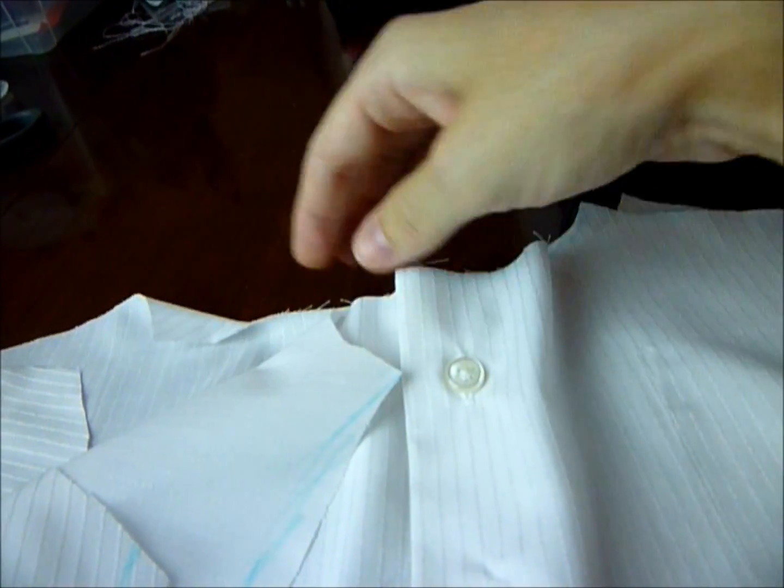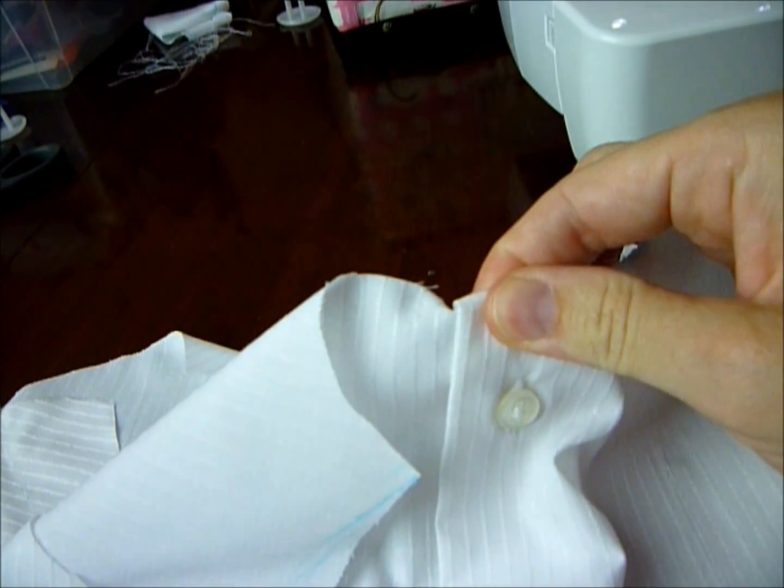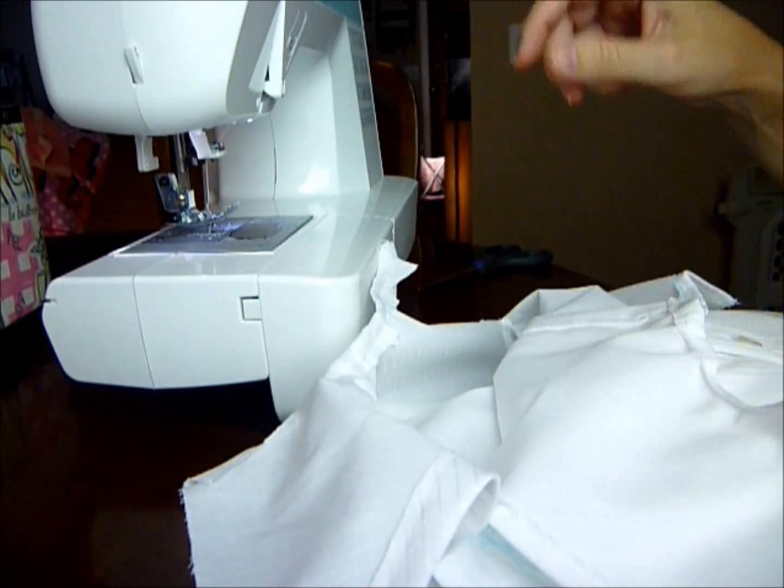Remember to fold in. If you're looking at the right side of your dress, fold it in. So let's do that.